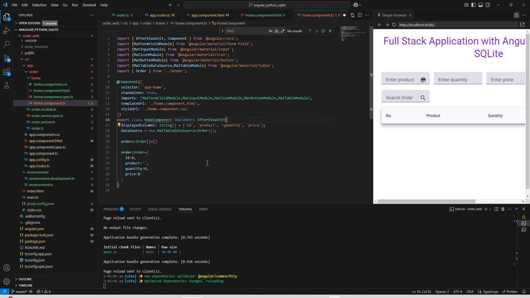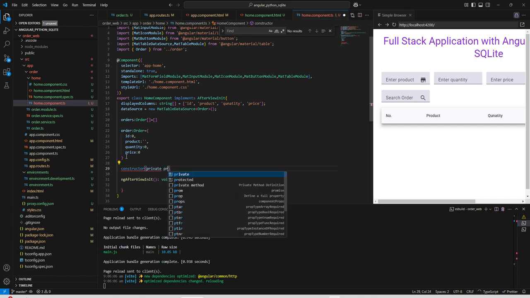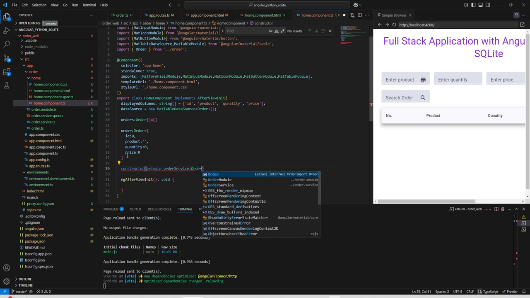So this is the interface we need to implement, and here we can use ngAfterViewInit. Before providing the implementation inside it, we need to write one constructor, and inside this constructor we can use private, and our product service is there, order service, not a product service, which is of type OrderService.